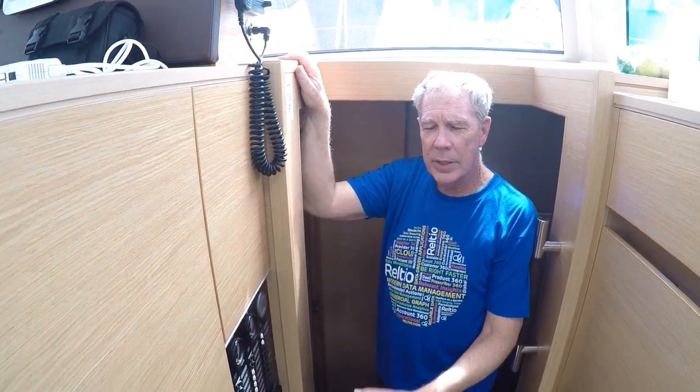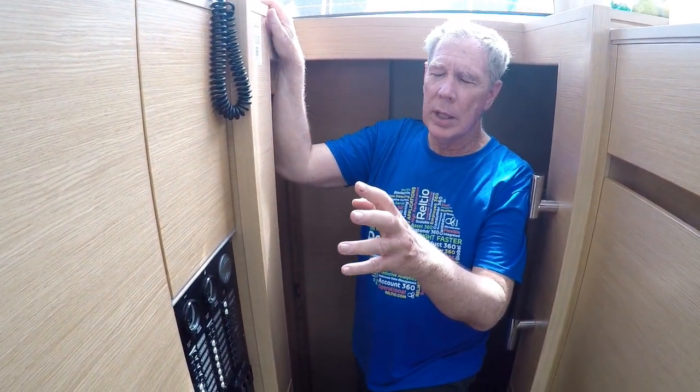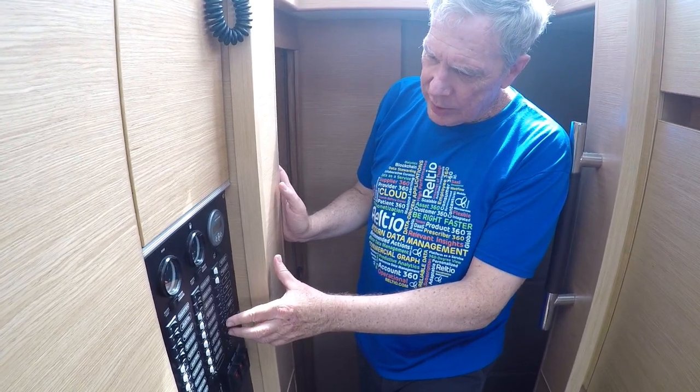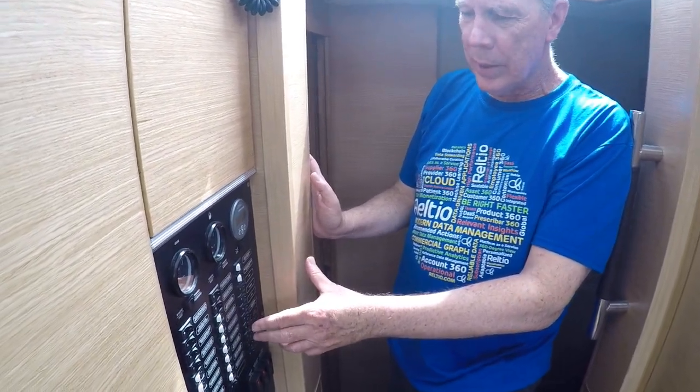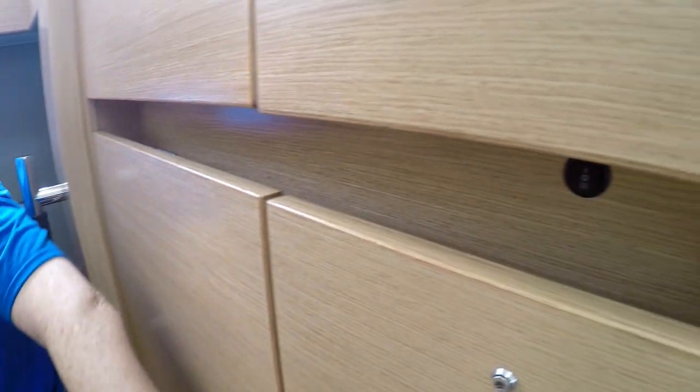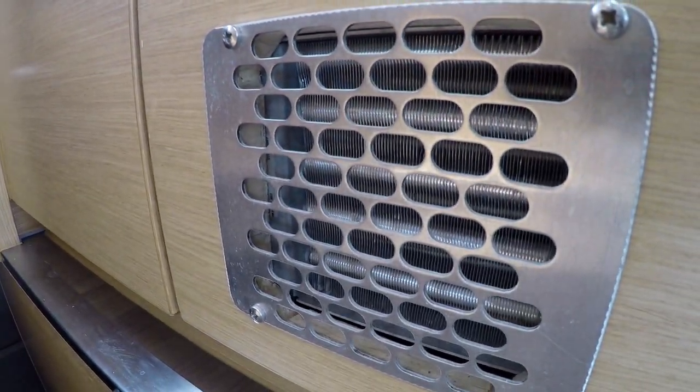There's a diesel-fired heat exchanger in both port and starboard hulls. So there are two switches here to turn the heating on. When the heating is on, there are control zones, like this little switch right here, which operates this heat exchanger here. There's another one on the other side of the main cabin. And then each one of the four cabins in this boat is a charter version of the boat. So there's four double cabins on this boat. It's not an owner's version.